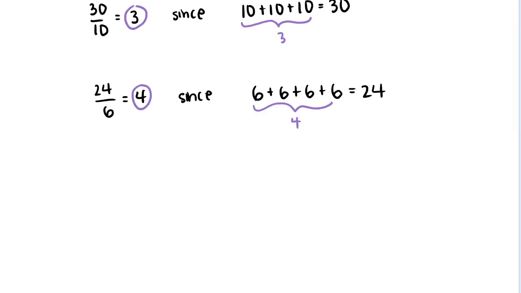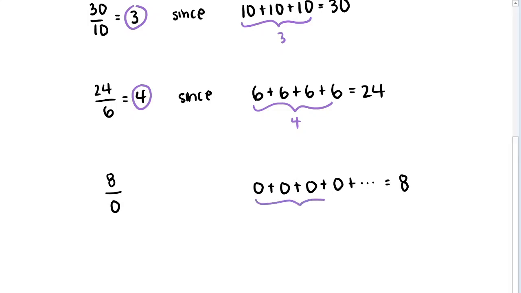Well, what if we do the same thing with this number 8, right? What if I ask, what do we get when we take 8 and divide that by 0? Right, so here this is like saying, if I add 0 onto itself, if I add that denominator to itself, how many times do I need to add until I get my numerator, 8. Well, this might seem a little bit confusing because no matter how many times I add 0 to itself, we're never going to get the number 8. 0 is never going to contribute anything more to bring us closer to the number 8.